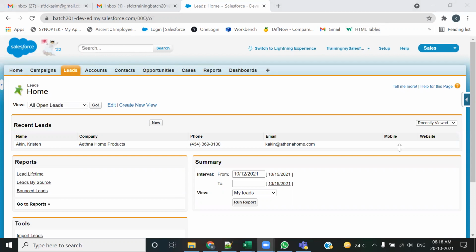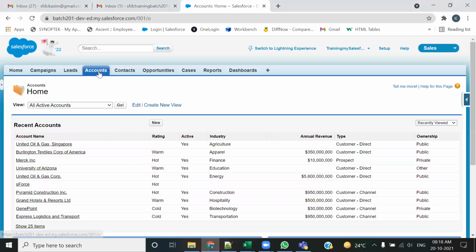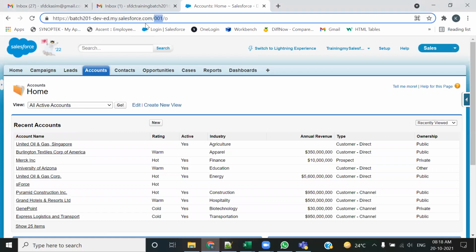So what we are observing right now is that for every object, for every tab, there is a 3-digit number. If I click on the account, I could see the number is 001.